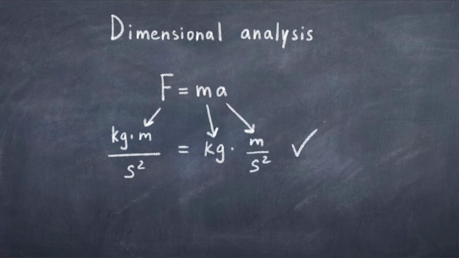So a good way to check that your work in physics is correct is to make sure that your units make sense in your result. Otherwise, you probably made a mistake. If the units are correct, you might still be wrong, but then the error is not in the units.